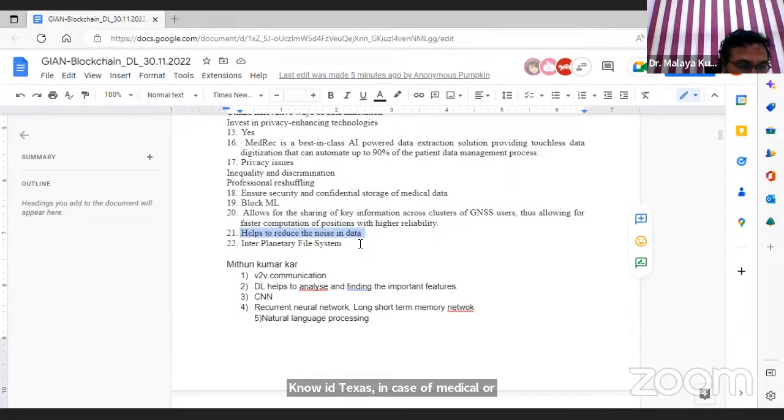What is IPFS in blockchain? That is question number 22. It is a very straightforward answer: IPFS is the InterPlanetary File System. This file sharing system can be leveraged to more efficiently store and share large files. It relies on cryptographic hashes that can easily be stored on a blockchain. This IPFS doesn't permit the user to share files with selected parties.